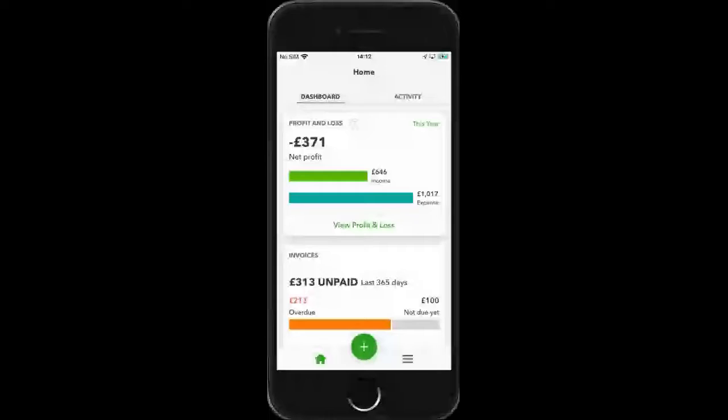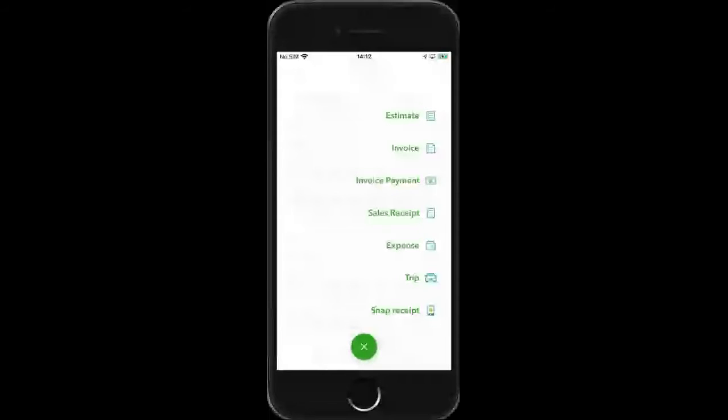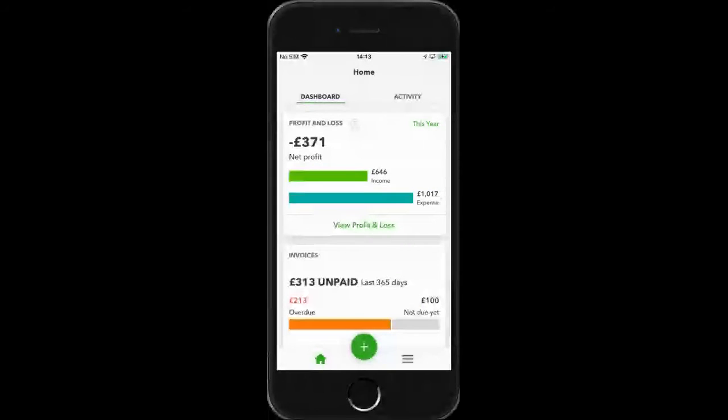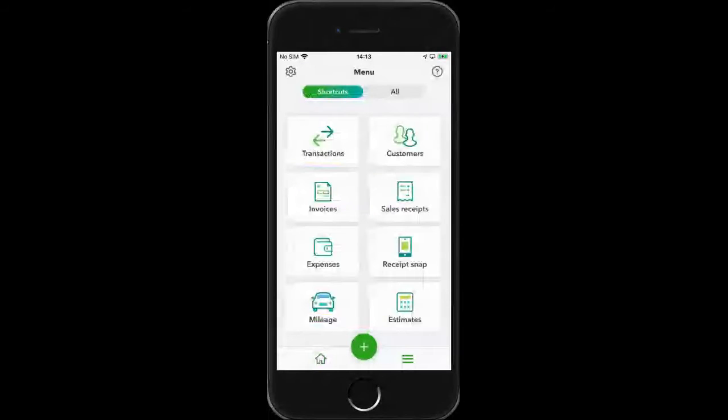Okay. And again, you've got other such easy access that we're going to be going through. Some of the things, actually, we've got the snap receipt, the receipt capture, and we've also got the trip, the mileage tracking there as well. So that's nice and easy. And again, the final button I haven't shown you is in the bottom right-hand corner. Now, it's 3 lines. If you are quite creative, you may call that the burger button. So I've been told. If you give that a click, similar to the plus button, you're going to get a shortcut to some of those features that you're going to be using on a regular basis.